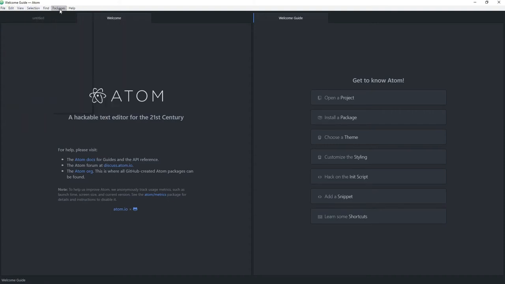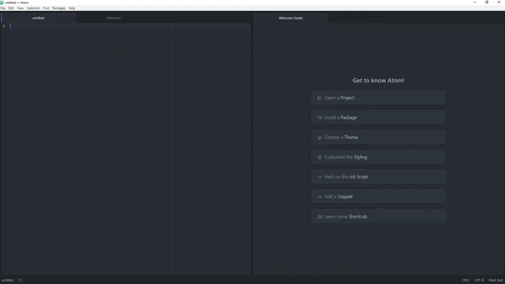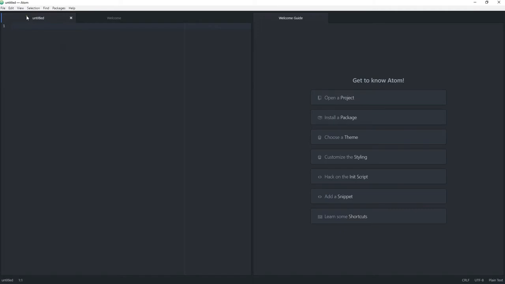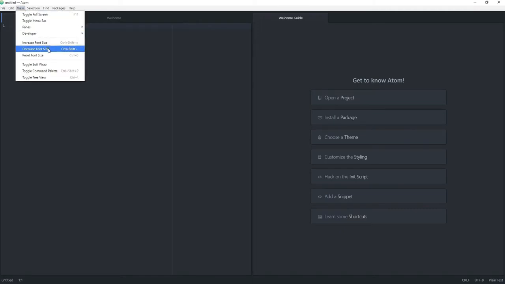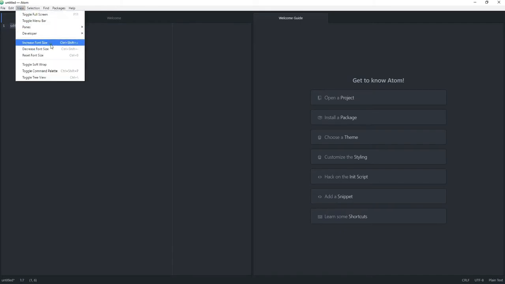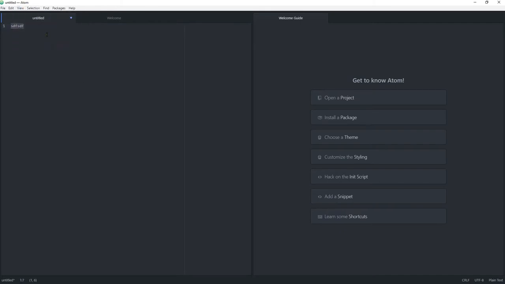Selection, Find, and Packages. Now guys, please be aware that I have only been using this application myself for the last few days, so I'm sure you'll all be discovering great features of it. But I'll be using it quite simply for its original purpose, which is to just create code. So I can see that this hasn't picked up the styling that I had on the other one. Control-Shift+ will increase my font size. So guys, tell me when to stop. Can you all see that there? Is that very readable? Yep.